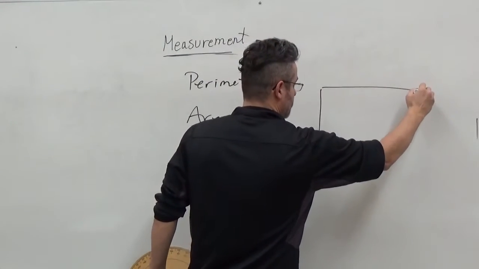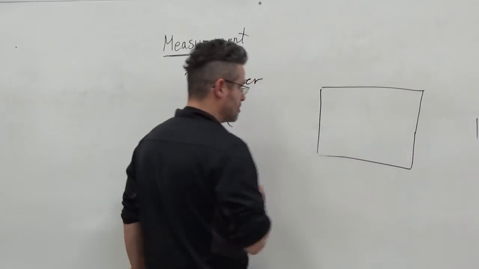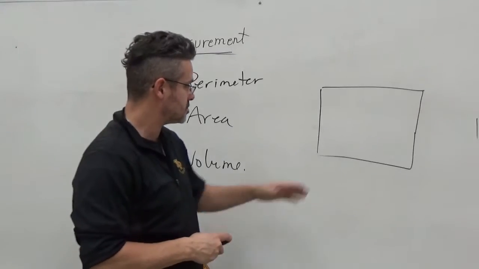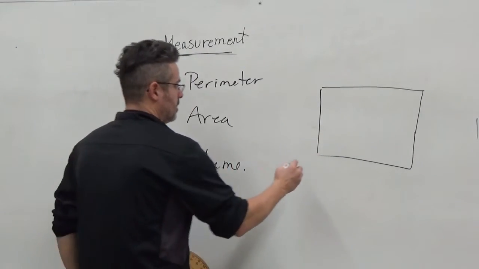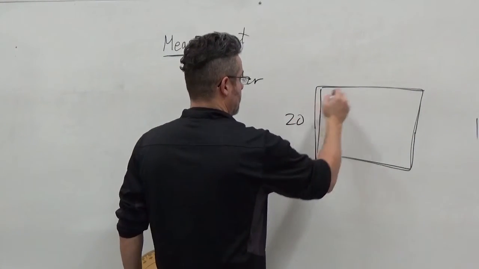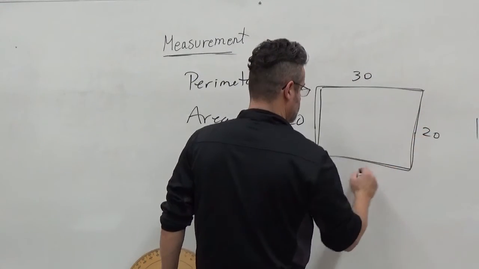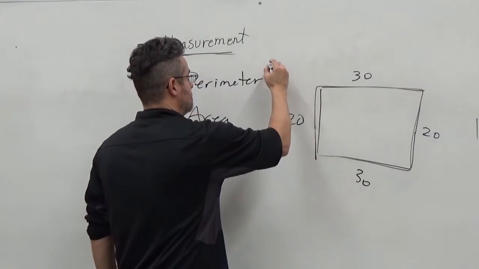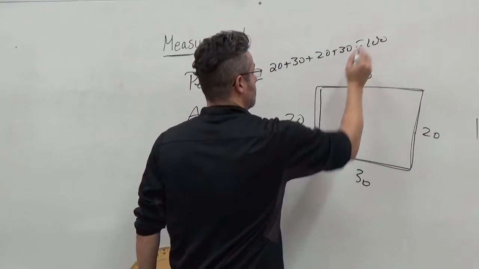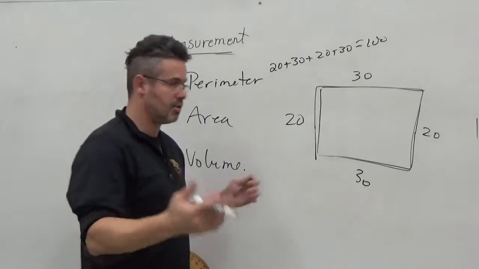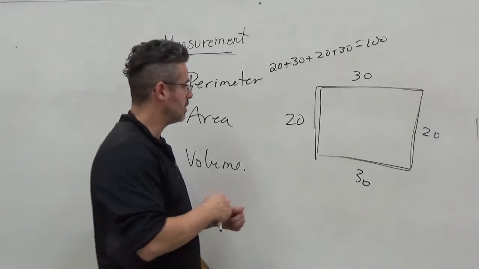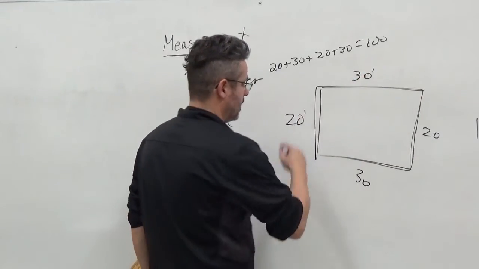So, if you've got a shape of any kind, a room, maybe this is a bedroom, maybe this is a garage slab you're pouring for your garage. Perimeter, remember, is the distance around the outside. So if this is 20 by 30, obviously this is 20 and this is 30, you just take these numbers and you add them. 20 plus 30 plus 20 plus 30 equals 100. Okay, so your perimeter is 100 of whatever unit I assign. Maybe feet, which would be a logical one. And you'd have 100 feet.